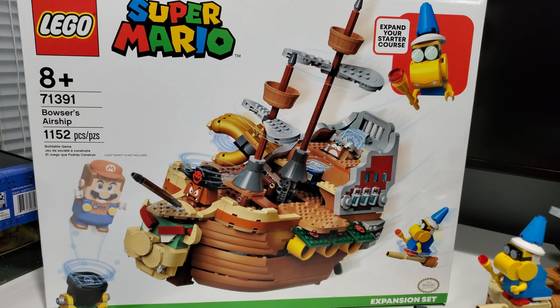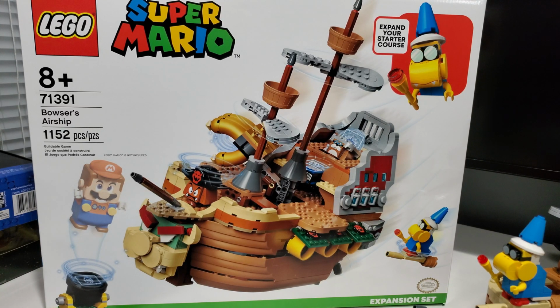Today I wanted to do a short video on this Lego Super Mario set. I got this as a gift, surprisingly, this past Christmas. As you can see, this is the Bowser's Airship 71391. So it was a nice surprise for me to get this.